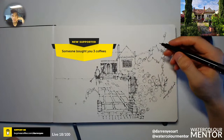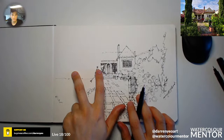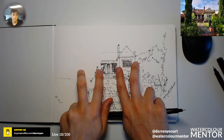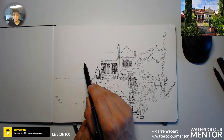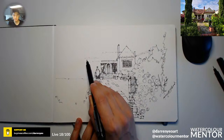So anyway, let's go ahead and get started on this left-hand side of the house. Now, one thing we want to make sure is that the width of these two sides are roughly equal. This one's actually going to be slightly smaller, but don't worry too much about that. It's more just due to the perspective. But I'm going to have to invent this side, so let's just draw in a really quick line like this. Remember, I'm trying to get it the same level as this other one as well, so the bottom of the roof. So I kind of made a mistake there, but it doesn't matter.